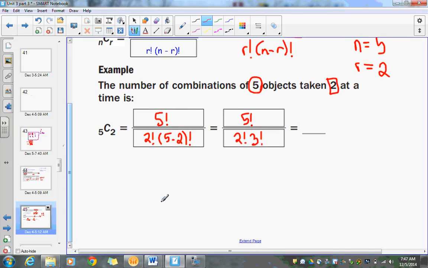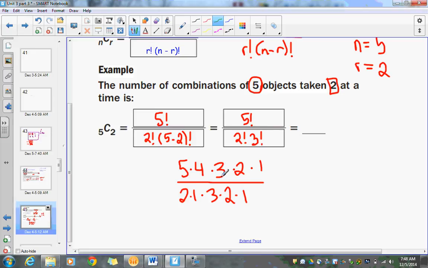Now my next step, I'm just going to go ahead and write it up under here. 5 factorial is 5, 4, 3, 2, and 1. Remember, we're multiplying all this. Okay. All over 2 times 1, that's 2 factorial, and then times 3, 2, and 1, which is the 3 factorial. All right, so let's go ahead and cancel out what we have duplicates of. So 3, 2, 1 is on top, 3, 2, 1 is on bottom. That can get canceled out because remember we're dividing.